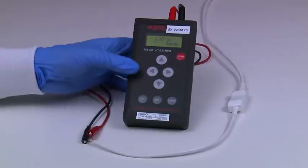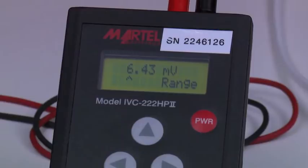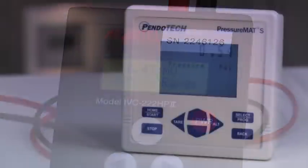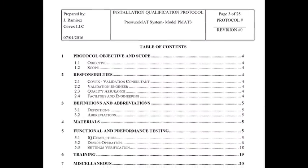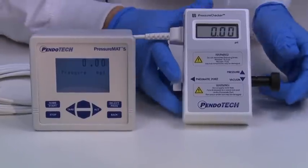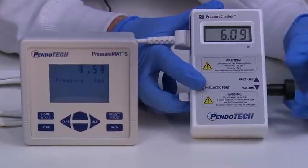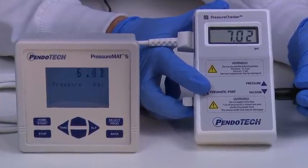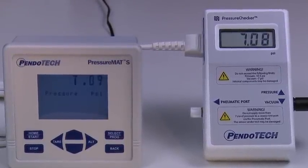A test cable adapter is used in conjunction with a calibrated millivolt generator to verify calibration of the PressureMAT. While no calibration is necessary, this provides 100% confidence that the device is performing within specifications — great for metrology personnel that maintain instrumentation. For commissioning the PressureMAT, a complete IQ-OQ package is offered for all models. A pressure checker verification tool is also available — a calibrated device with a standard pressure sensor embedded inside. Acting as a pressure source with the built-in pneumatic pump, you can verify the PressureMAT is reading correctly by comparing the LCDs on each unit.